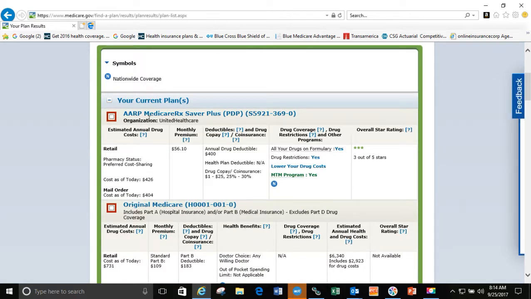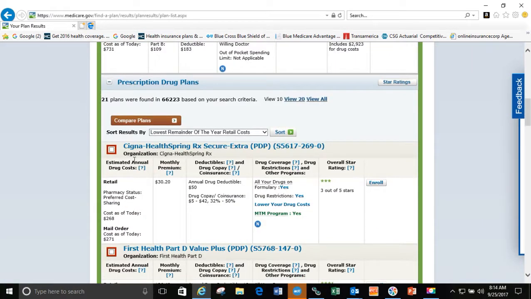Now, it's showing your AARP plan, which you said that you had. Of course, I said that you had. And now down here it's showing the most cost-effective plans if you were to be using those pharmacies and those were the prescriptions that you were on. It's showing the most cost-effective if someone were to start the plan from October 1st through the end of the year. In October, it's going to give you an option up here to show all of 2018 plan options, and you would want to select that.